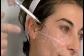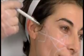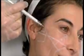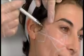Now, if you look at the direction of my cannula, you can notice that it is in the same direction as my alar tragal line, the line that I was talking about that is going to be your guide during the procedure. So I'm advancing the needle over the bone. Am I on the bone? Yes, I'm on the bone. I can feel it. And advancing the needle. This might be painful for some patients because the periosteum can be quite sensitive.